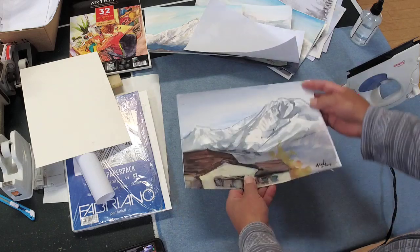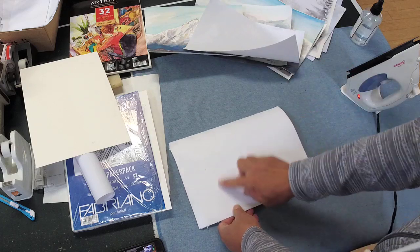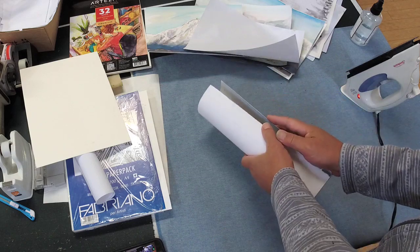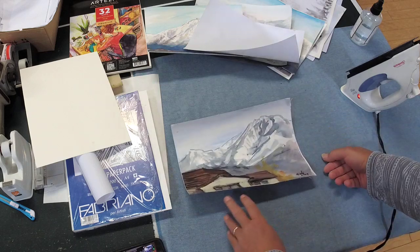It's already ready to frame, and you can keep this silicone release paper with it, so I can still roll it to send to the collector.